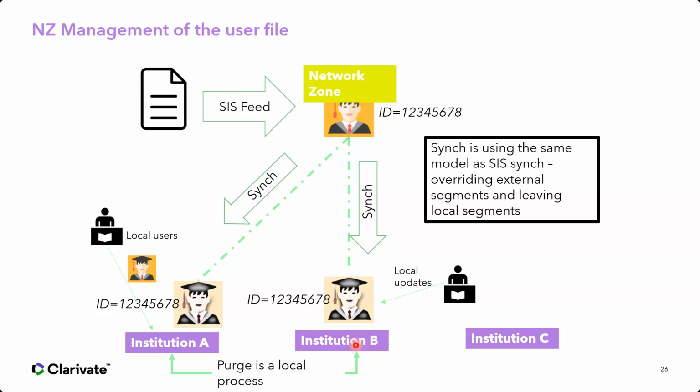Yes, definitely. This obviously means that you have a shared single source that you can upload into the network zone, as opposed to model one, where you don't have this centralized repository for user accounts and each institution does its own thing. But I agree. If you have a shared repository of users, it would be most efficient to just import it into the network zone and have Alma do the rest.